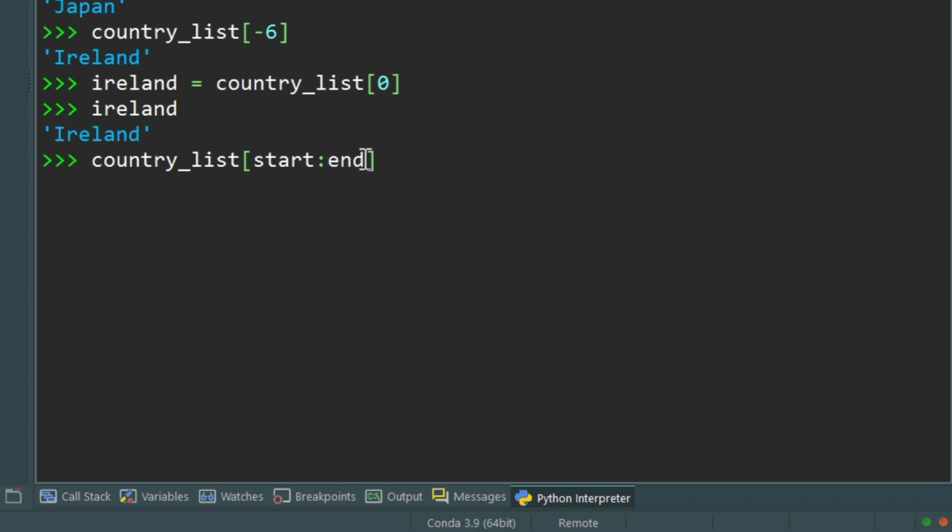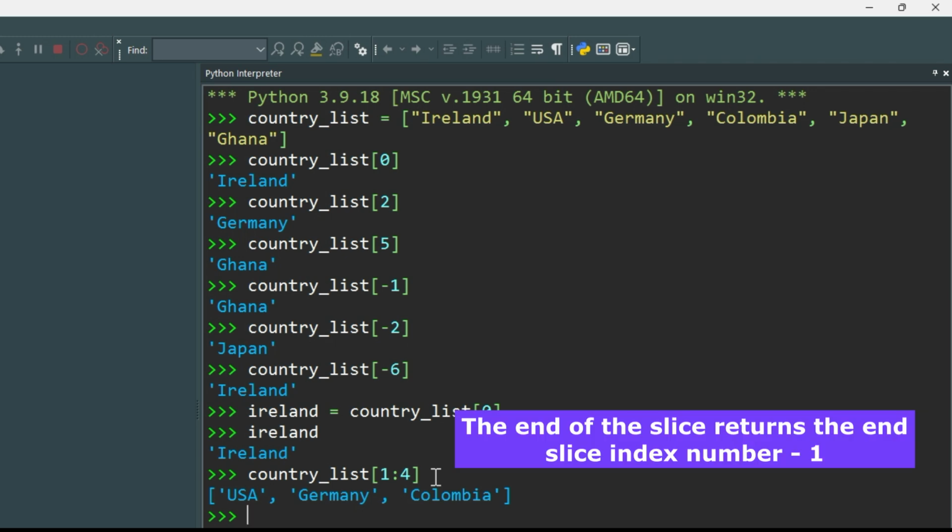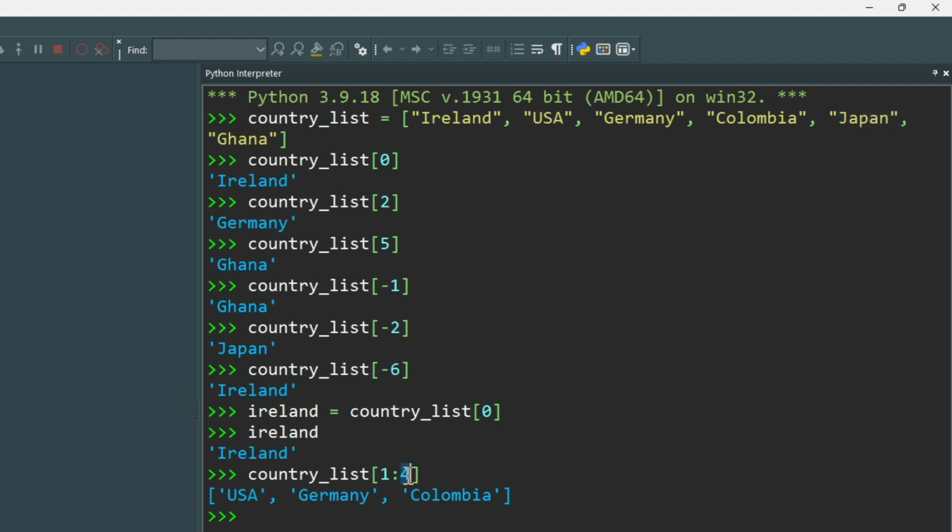For example, let's start at index 1, which is USA, and we'll set our end to index 4, which is Japan. So you might expect USA, Germany, Colombia and Japan to be extracted, but watch what happens. We get USA, Germany and Colombia. Japan was not included even though it is at index 4.